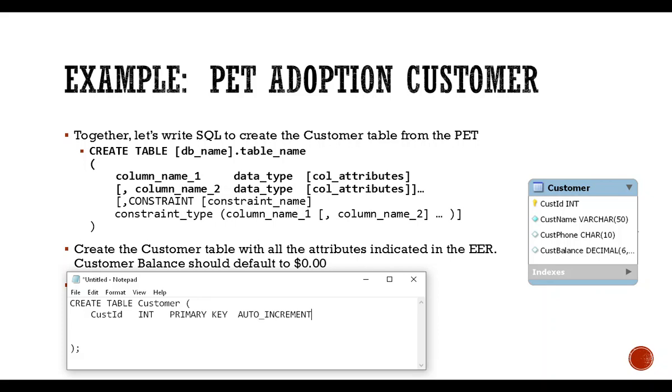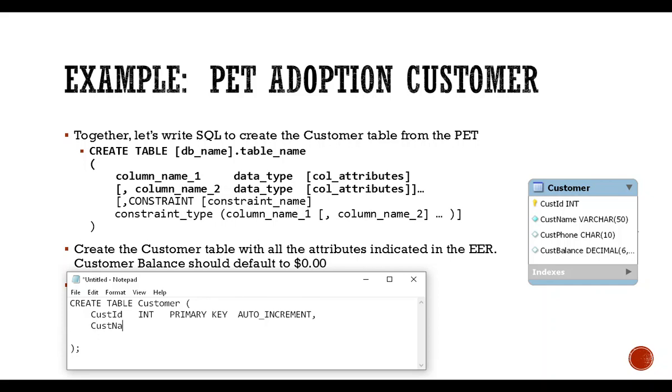Now, some people, instead of putting a comma at the end of the line, will put a comma at the beginning of the next line because all the subsequent ones need a comma, but you can't put a comma at the end. So this is actually not an uncommon way to do it, where they go on this way. So whichever way you like better, you can certainly do that.